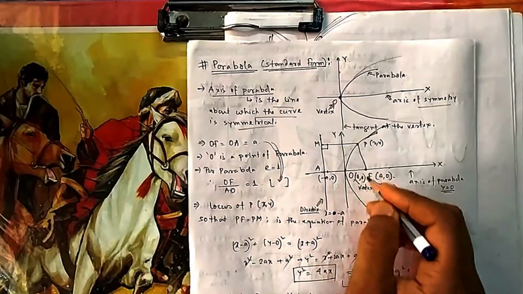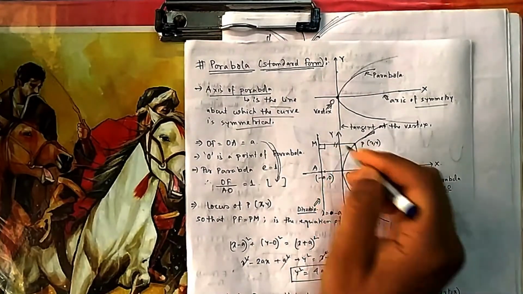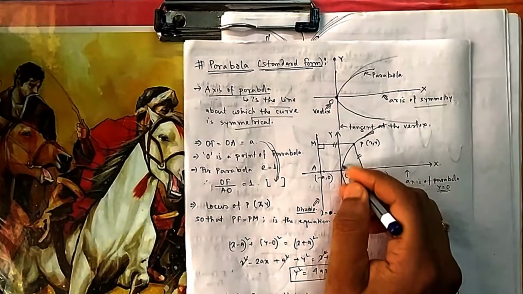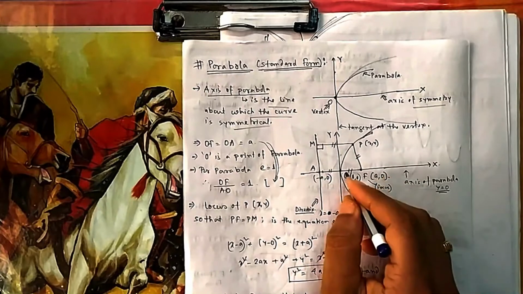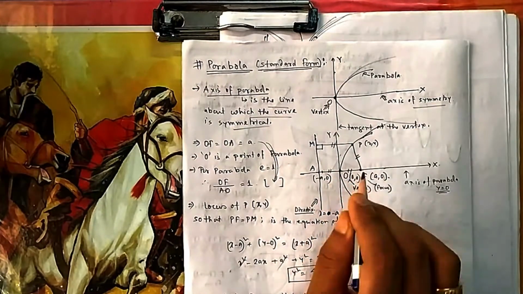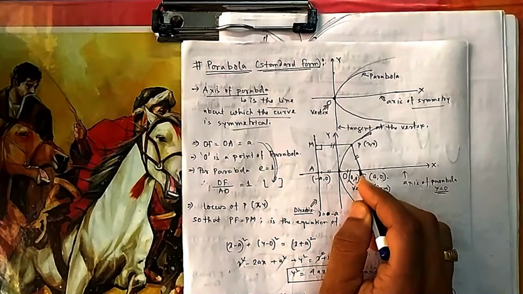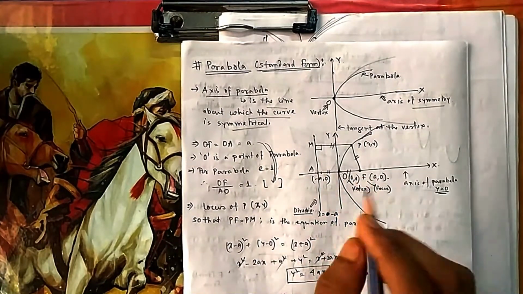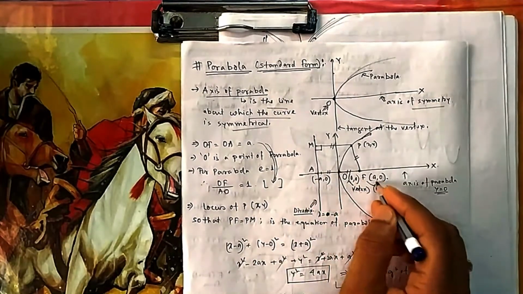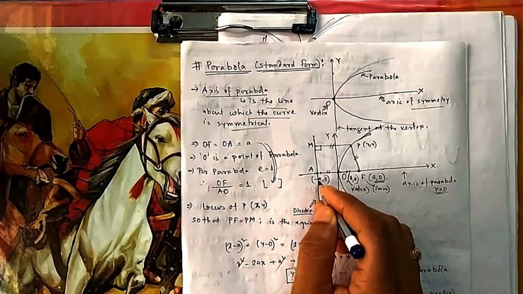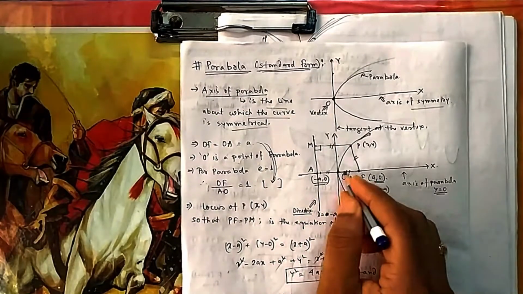Now, because this is the focus, in a parabola the distance from the point is equal to the distance from the line. So now you come to the vertex. This is also a part of the parabola, so the distance from the focus should be equal to the distance from the directrix. If the focus is at a distance of a units, let's take a, it is standard, we always take the focus at a units from the vertex. So if this is a units, this will also be a units distance. So if the focus is at (a, 0), the directrix will be a straight line passing through (-a, 0), because this distance should be a.